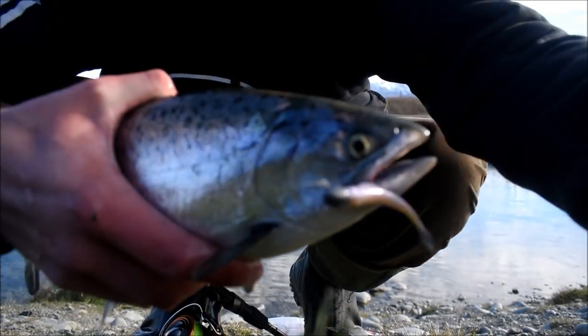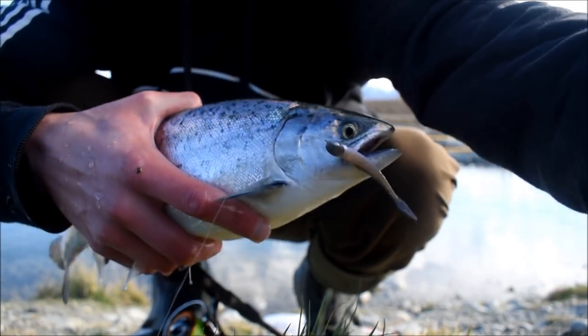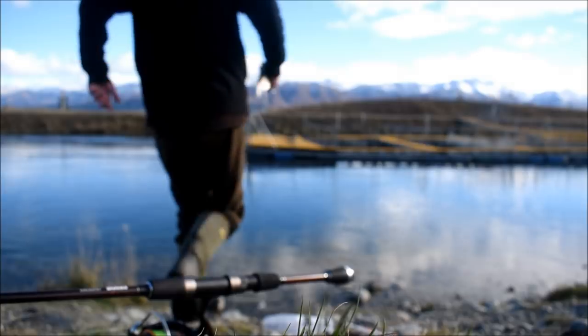And there we have a New Zealand salmon, caught on the soft bait that I just rigged in front of you. And that is how you soft bait. Boom.